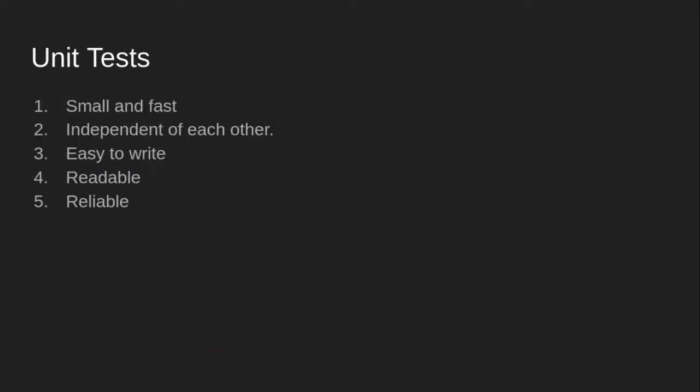Before we go for TDD, let's have a look at what unit testing is and a few characteristics of unit tests. Unit testing is a software testing method by which individual units of source code are tested. It usually has one or a few inputs and usually a single output. Unit tests are generally small and fast. They run independent of each other, meaning that a test will be dependent only on its setup and teardown and not any other tests. Unit tests must be easy to write and maintain. They must be readable and serve as documentation for any developer trying to read the code. All of these ensure that unit tests are reliable and never produce false positives.